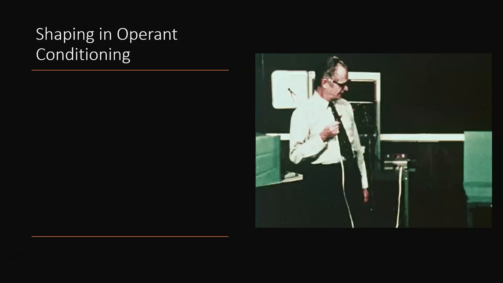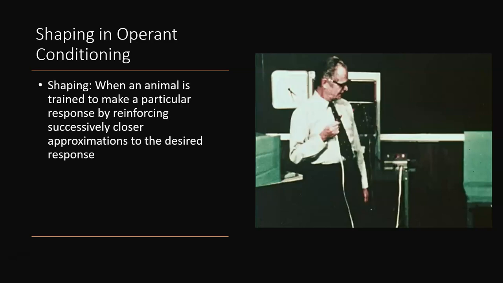For any of you who have any experience doing training of animals, dogs, horses, whatever, you've probably used shaping as part of your process of teaching your animals to do tricks of various kinds or to perform on cue. So shaping is when an animal is trained to give us a specific response by reinforcing, with really good timing, closer and closer versions of the right behavior.